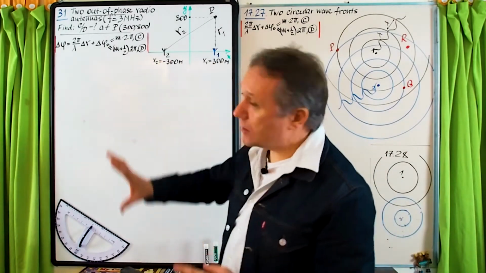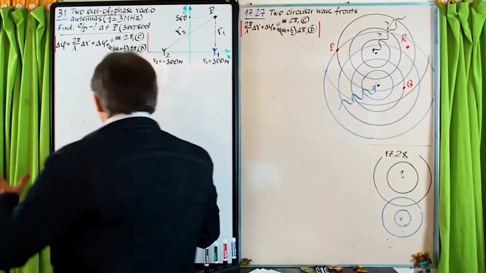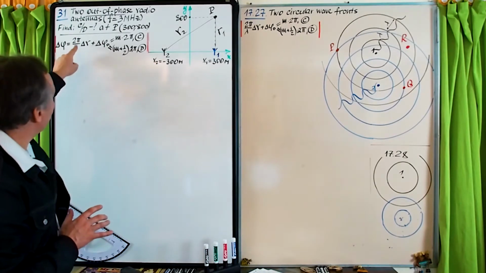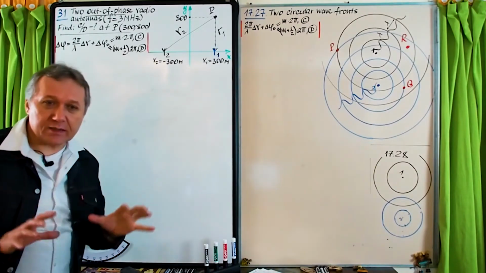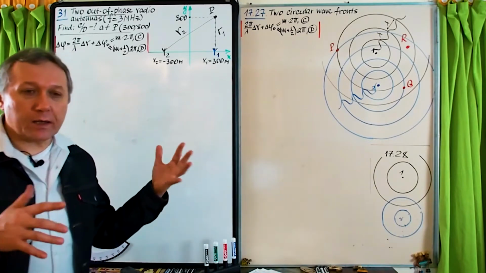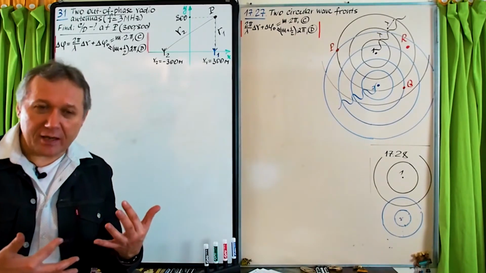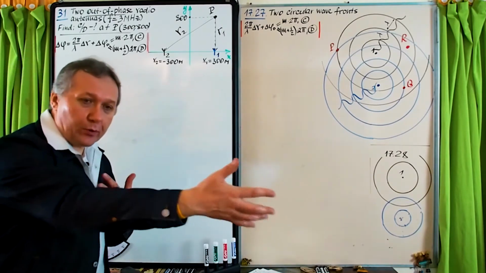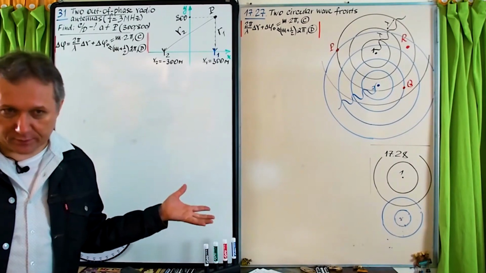We started looking at this problem, but we did not finish it. So let's finish it. So we derived this condition. If you look at 2 pi divided by lambda, which is the wave number, you remember, multiplied by the path length difference. What is path length difference? It's just an additional distance that, for example, the second wave has to cover relative to the first wave to reach the point in question which you analyze for constructive or destructive interference.